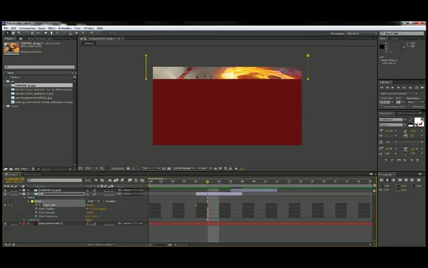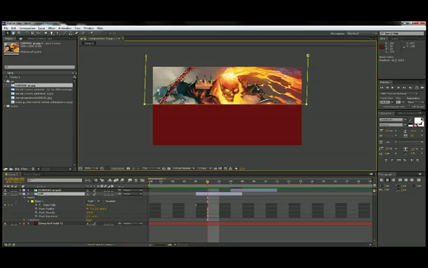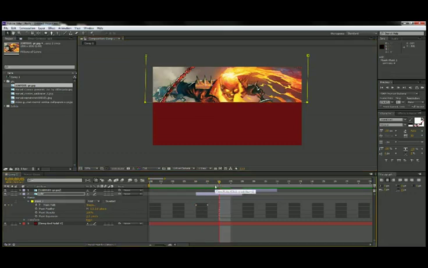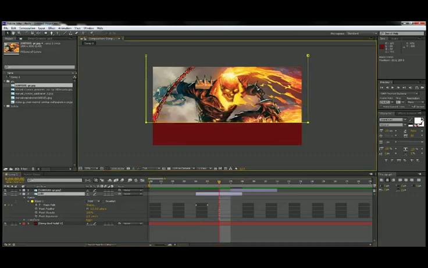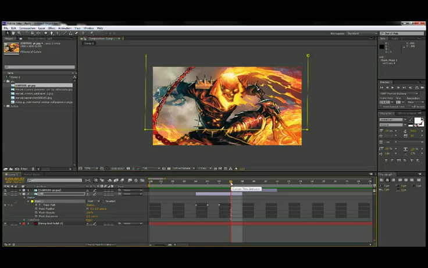Then you go forward, select that, and bring it down a bit. As you can see, I've made another keyframe. Go a frame forward, down a bit further. Oh wait, make it a little bit further. Okay, right, like that. Then we go forward and it goes full.